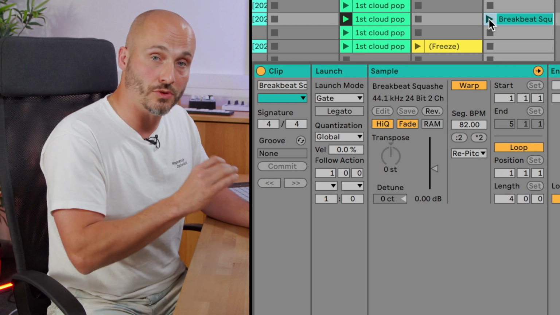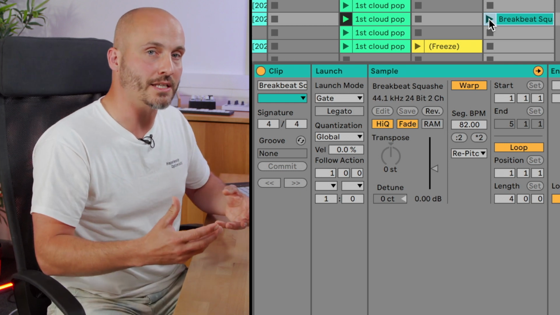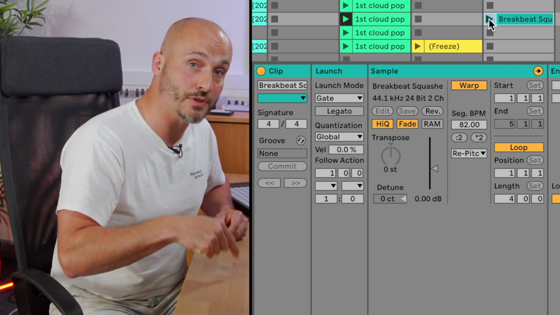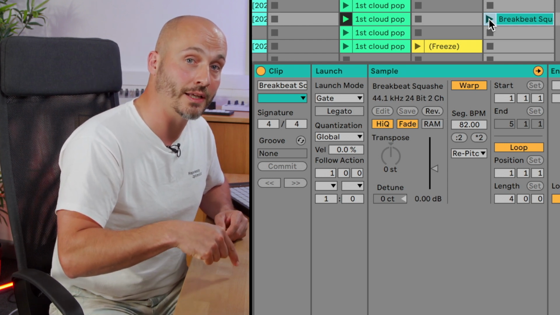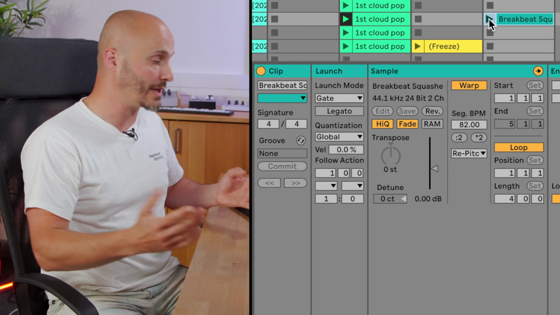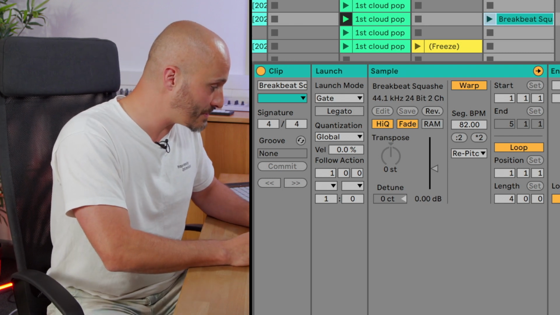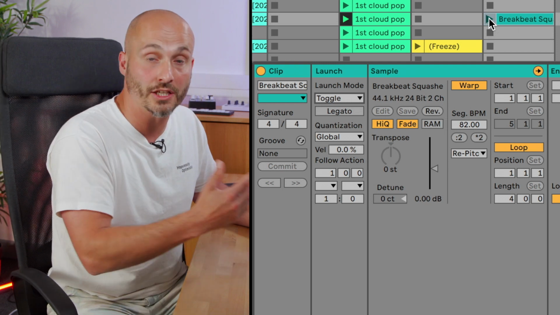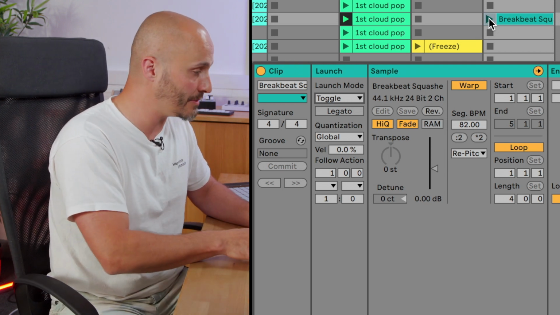Now I'll move to the actual behavior of how quickly it reacts in a minute, but the actual behavior of it is we have to hold the play button to actually make that clip play. And as soon as we stop doing it, it stops playing back. If we move to the next mode, which is our toggle mode, it's basically either going to be on or off every time we hit the button.